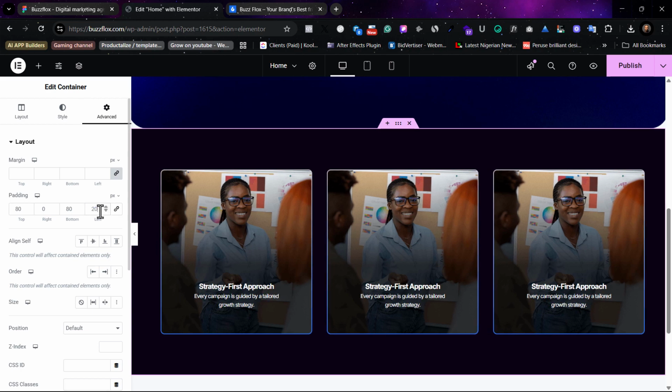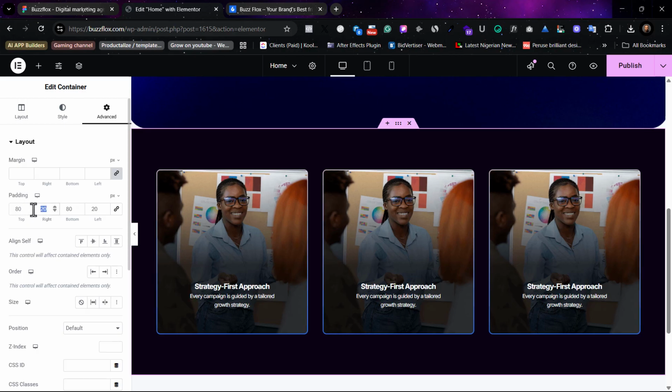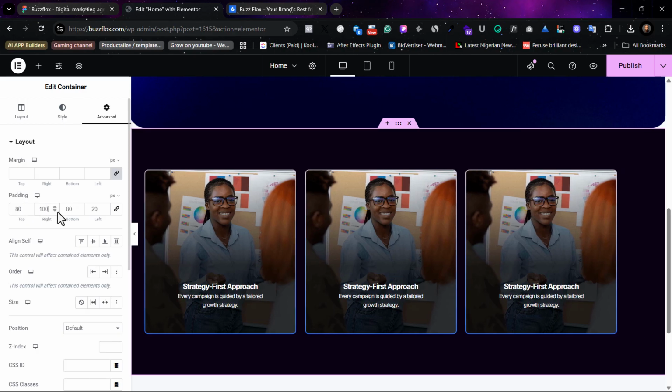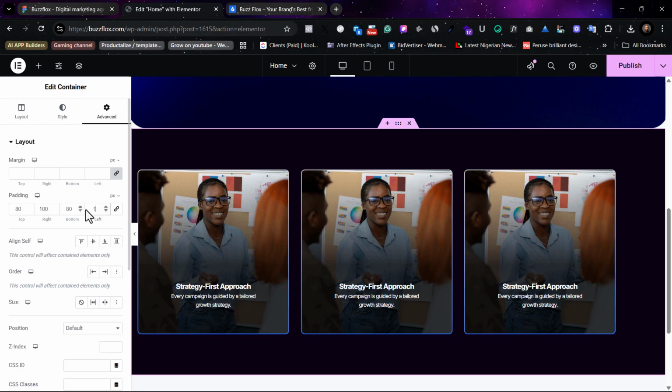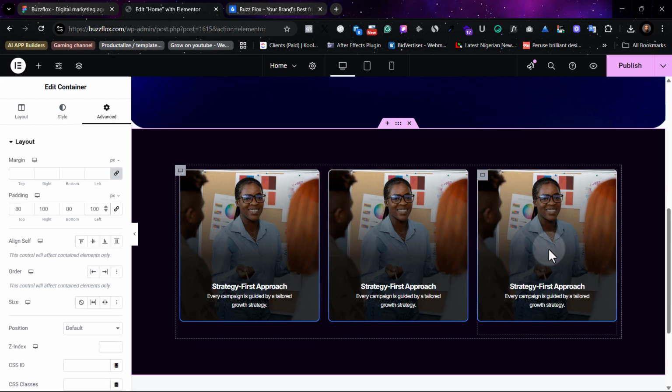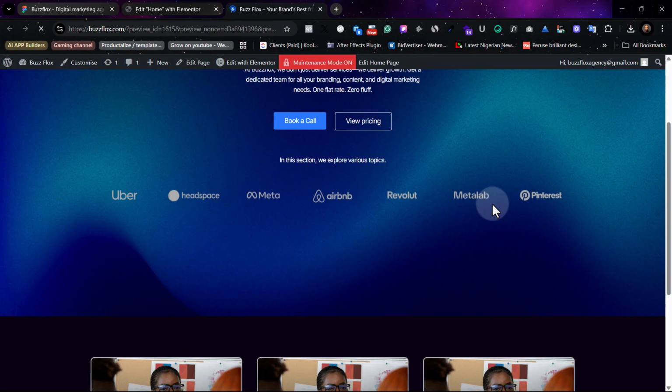Take for example 20. Okay, that is not good enough. Let's just say 100. So you could see that it's compressed together, and I think I like this. I prefer this. This looks much better.